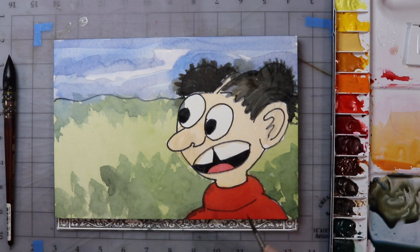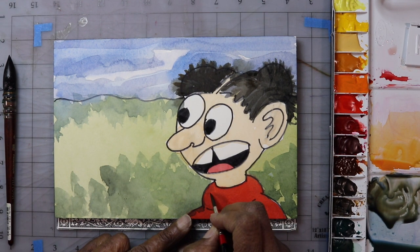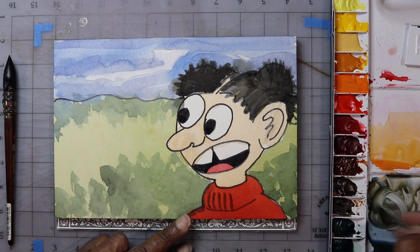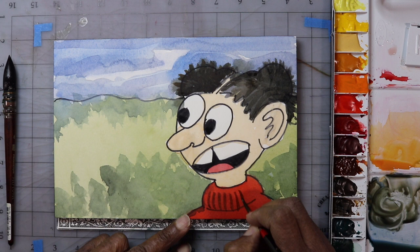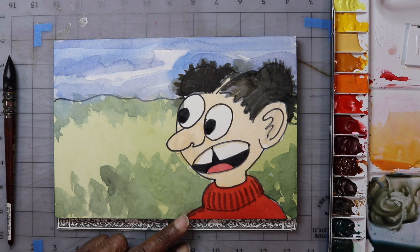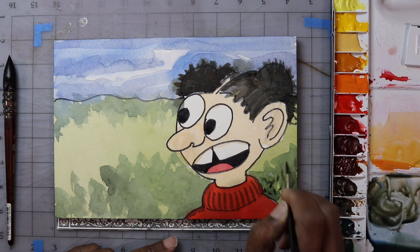Now, if I was making this into a turtleneck, I can put some lines in the turtleneck. So I'll put some lines in it, like this. Lines. So make the little turtleneck. And let's see what else. In the background, leave that alone. Maybe in the foreground, we just add a little bit more detail in the grass.